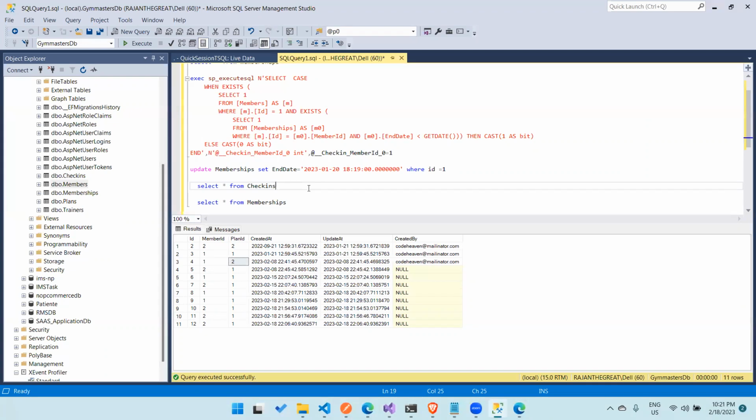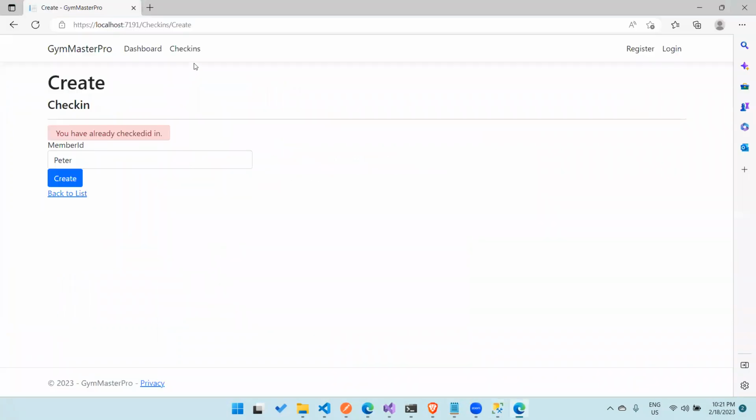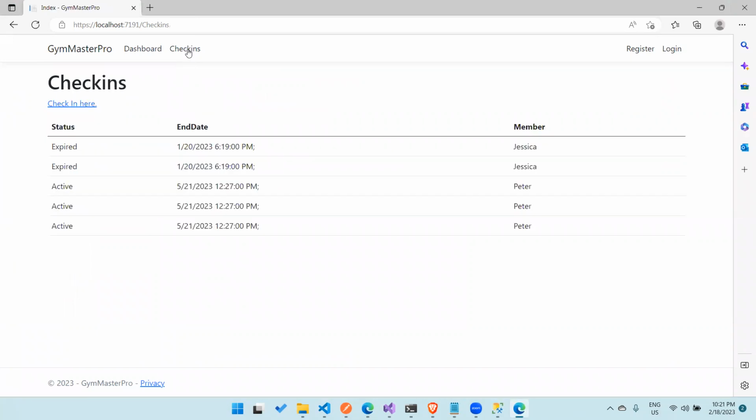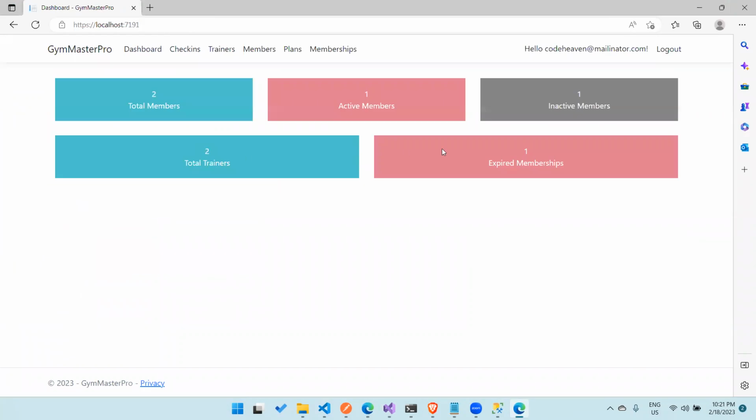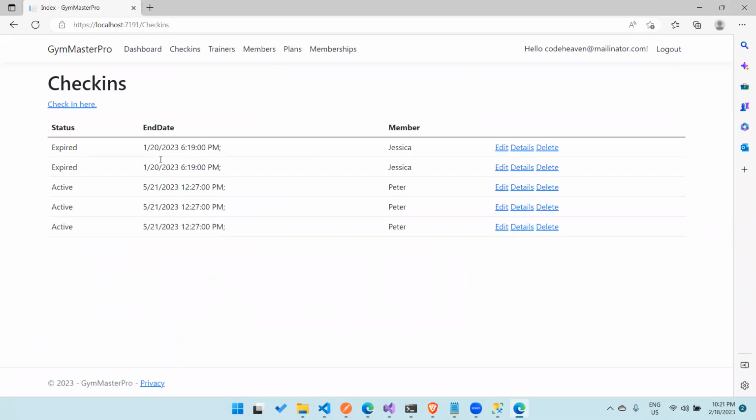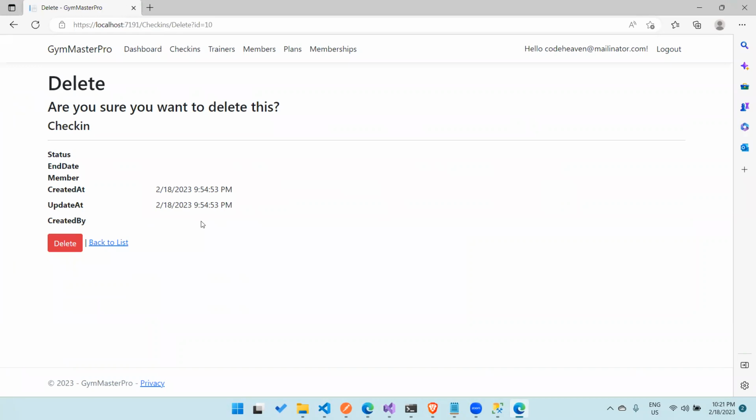So let's delete the check-ins for Peter today. Let's delete. Oh, yes. I think if we log in from here, we can delete from here as well. Let's delete this part. Yep.